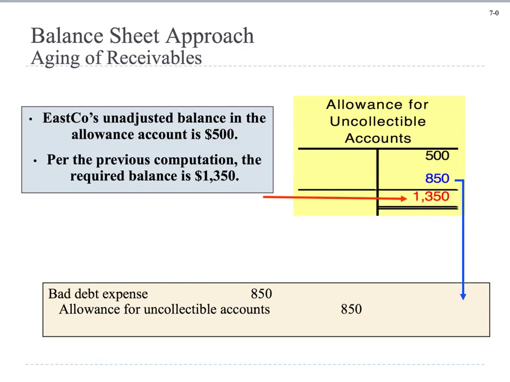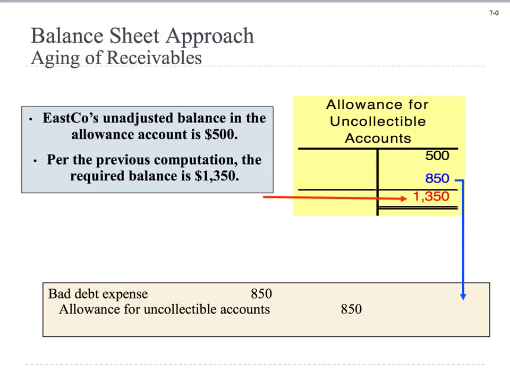Okay, so to book the expense, book the allowance, please do not forget about the entry that you end up making when you actually determine that there's going to be a bad customer. So now at the end of the year, you've got more customers in that 90-day category, and they've told you, listen, we're having a real hardship. We're not able to pay our bill. We'll never be able to pay our bill. I'm really sorry. So what is the entry that you're going to make when that happens?